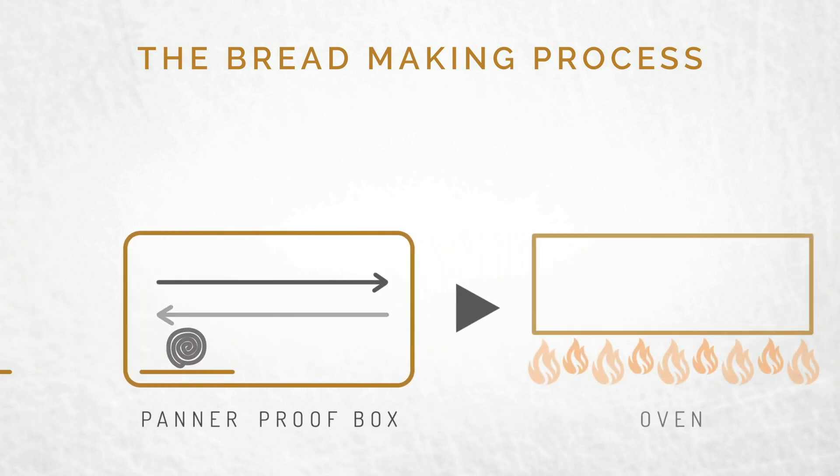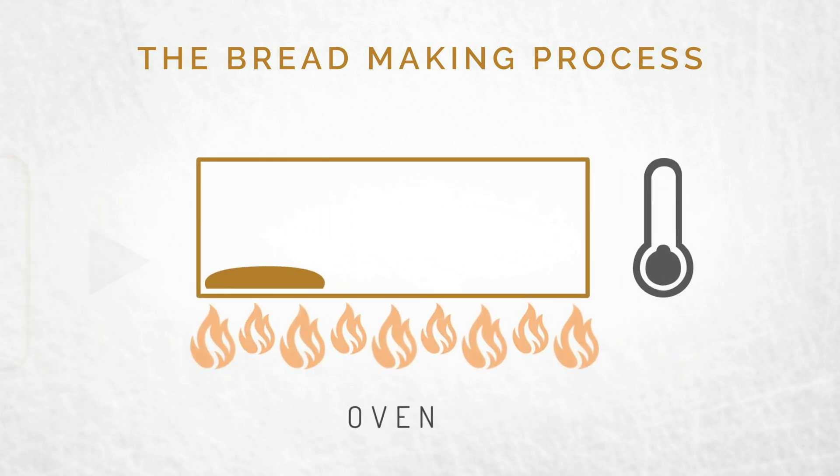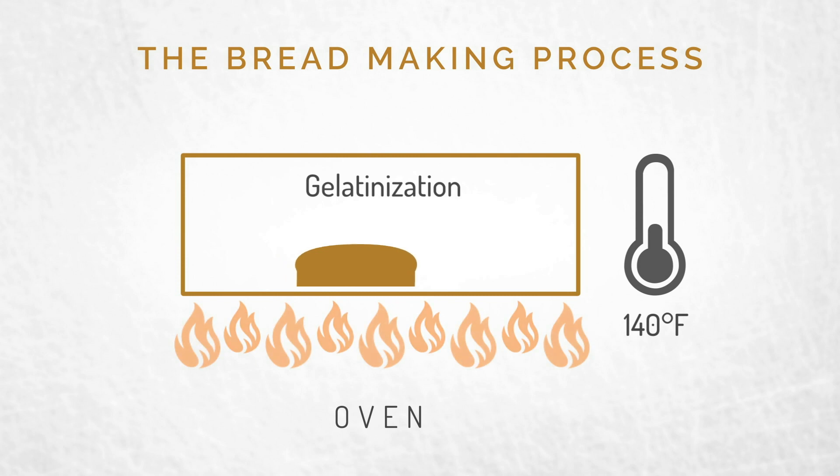Finally, it's time to bake. During baking, the dough piece goes through three stages. The first stage is the yeast kill — ideally about 55% of the total baking time — hitting an internal temperature of 140 degrees, which kills the yeast so it won't rise anymore. The second stage is called gelatinization, where the internal temperature reaches around 165 degrees. This sets the internal structure of the bread, and takes us to about 65% of the total baking time.